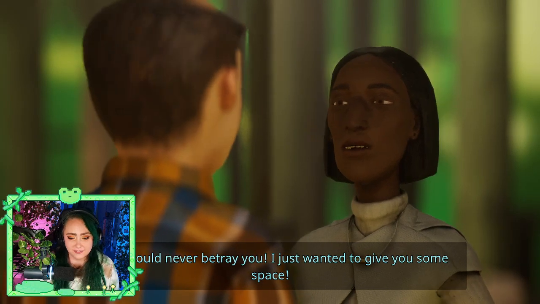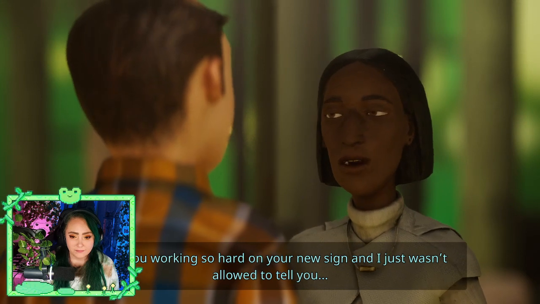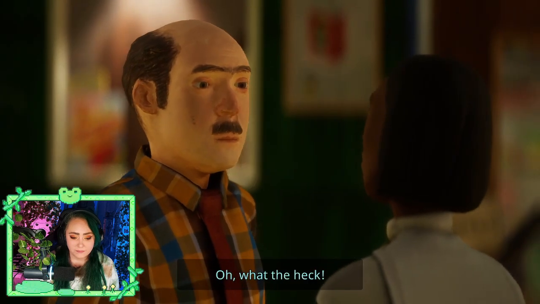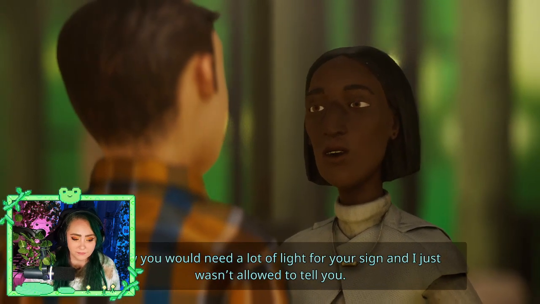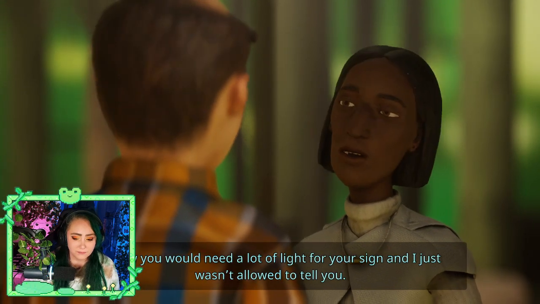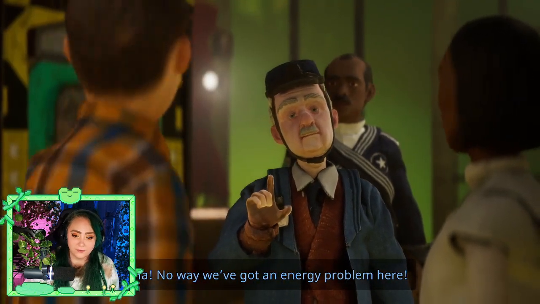Tommy, of course I love you, and I would never betray you. I just wanted to give you some space. I saw you working so hard on your new sign, and I just wasn't allowed to tell you. Couldn't tell me what? Oh, what the heck. The ship's facing some issues with the energy budget. I knew you would need a lot of light for your sign, and I just wasn't allowed to tell you. Ha! No way we've got an energy problem here.